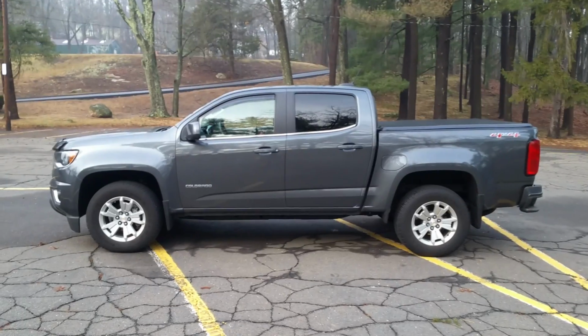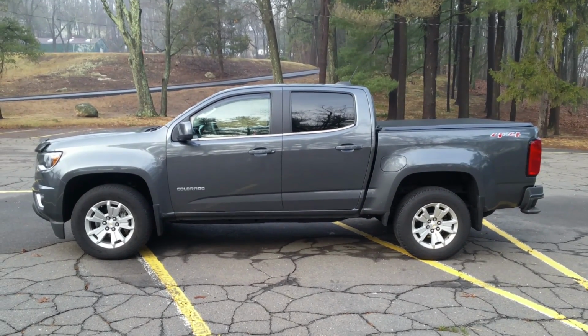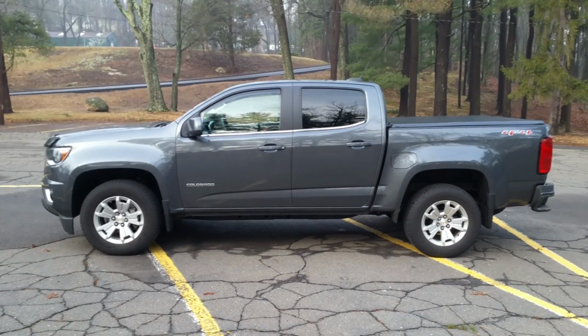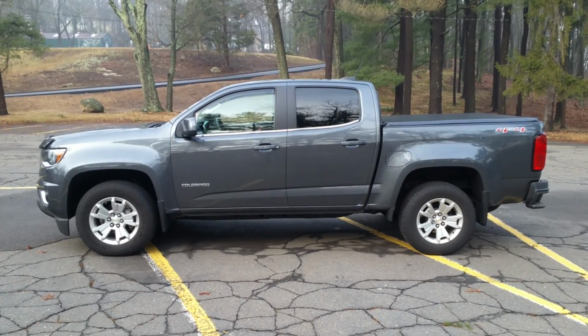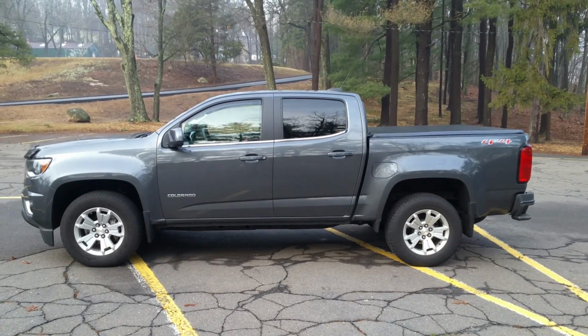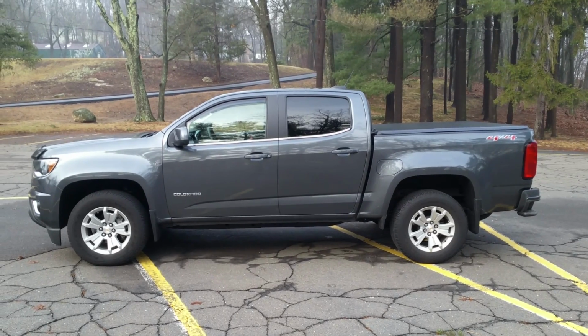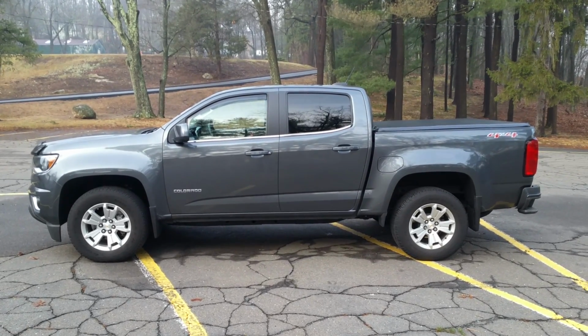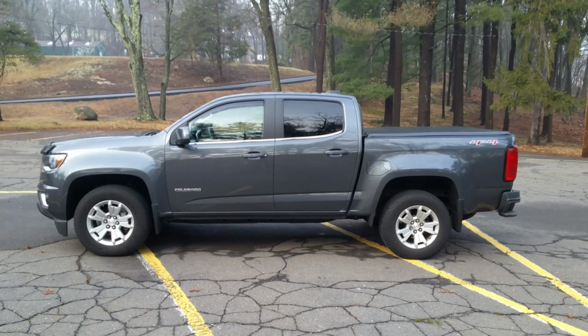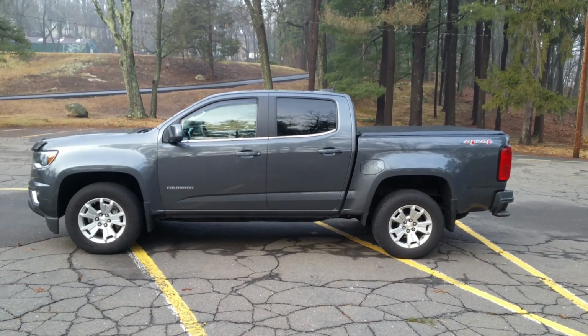Now, at the time, this particular model of the Colorado, you had 4 different trim levels to choose from. You had the base model, the WT model, which is the work truck model, the LT, and then you have the Z71. Now, this current model that we are looking at here is the LT. The exterior color that you see on this current truck that I have is known as the Cyber Gray.